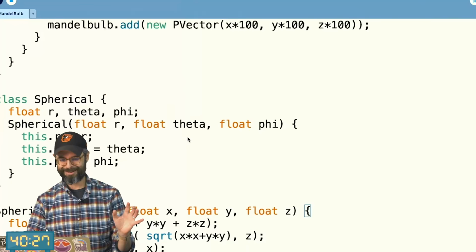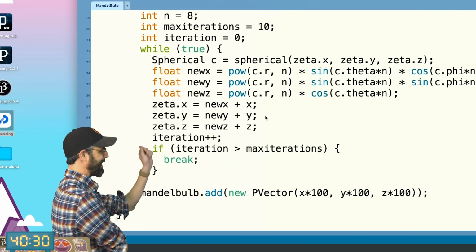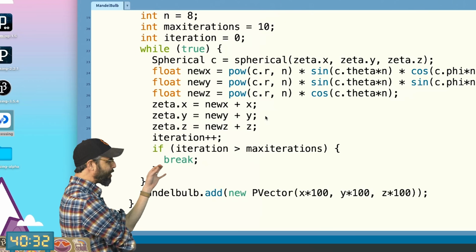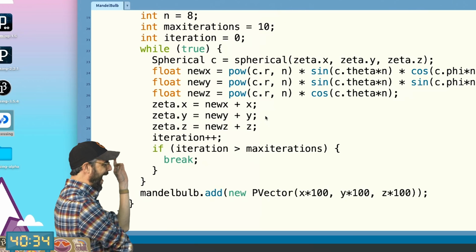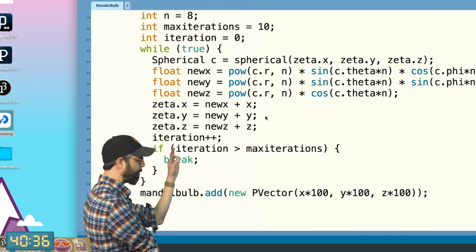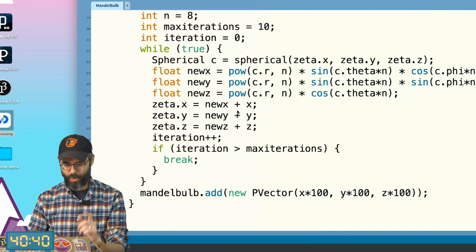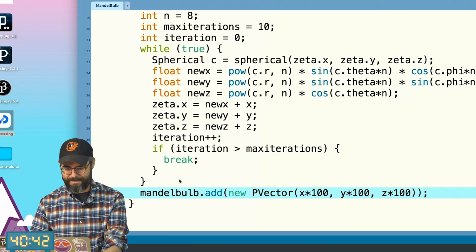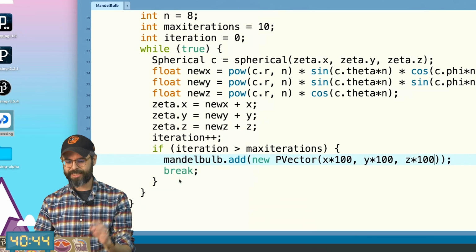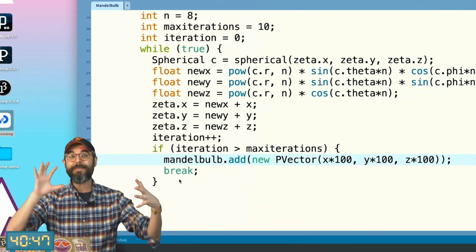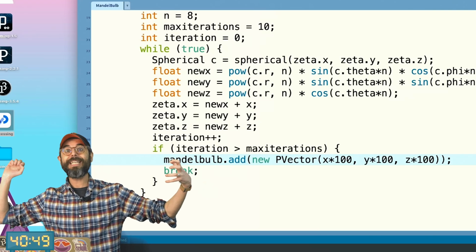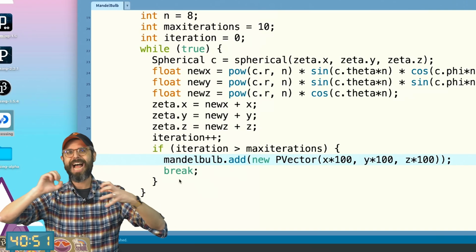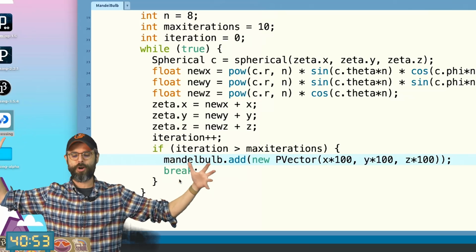Okay, now all I need to do is determine whether or not I should add the point as part of the MandelBulb set itself. So I'm only going to do that if I make it to max iterations. If I make it to max iterations, that means it is bounded. I haven't gotten past some large value.